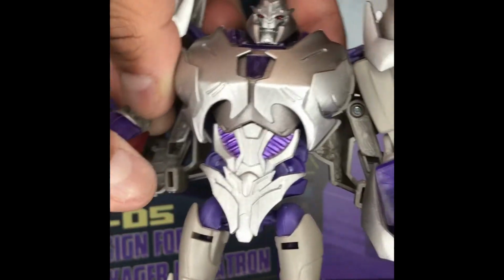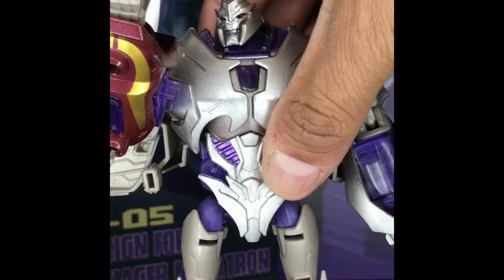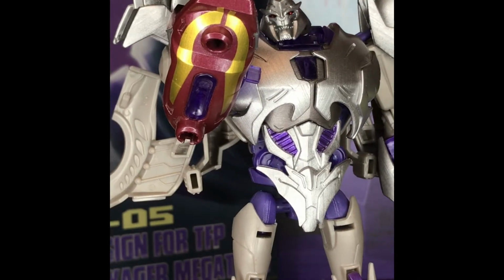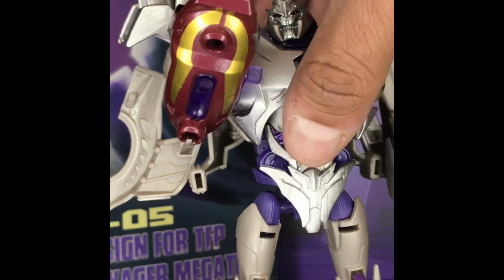And there we go. And there he is, looking at his new appendage. Now you're probably wondering, why am I even showing this off? Because when I got this, I liked this. However, this is going to be negated, null and void, when I put on the new accessories. And I'm going to move this Megatron out of the way and show you the set.